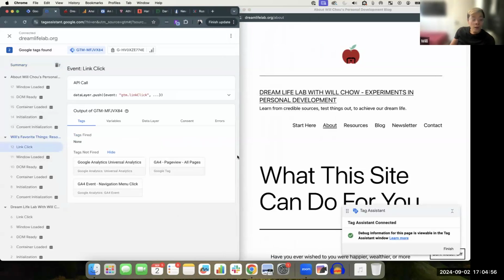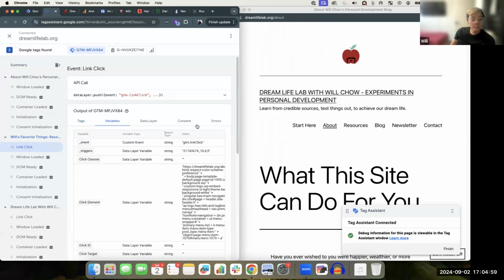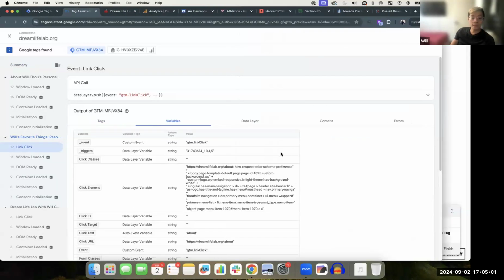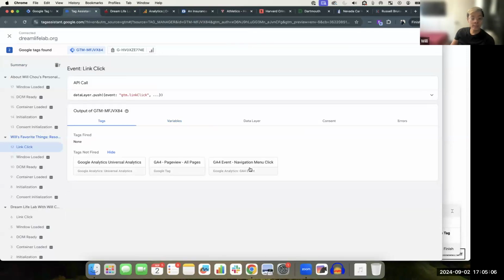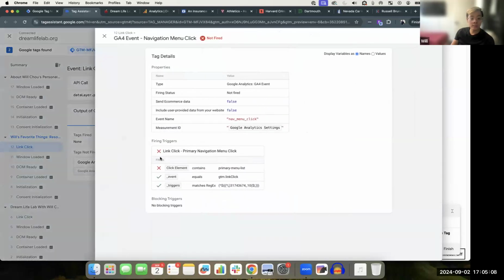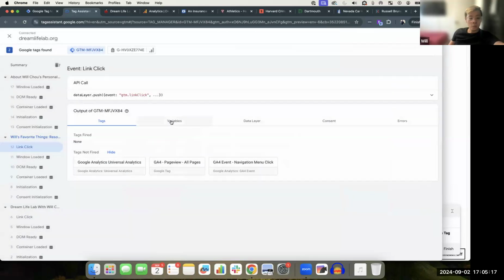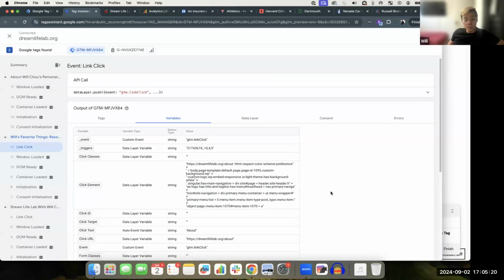So what you have to realize is sometimes you're going to do some debugging. You're going to expect it to work, and then it doesn't work. So in this case, we can actually go into that link click and identify why it didn't fire. It didn't fire because it's saying it didn't detect that click element contains primary-menu-list. So why is that? Click element contains primary-menu-list. It is here, but for whatever reason, it just did not detect it.